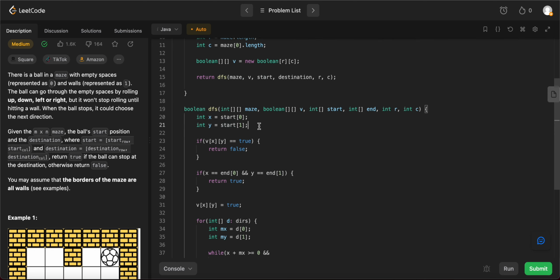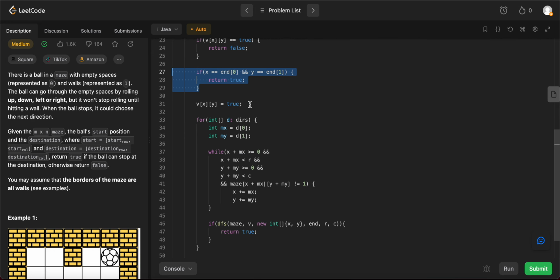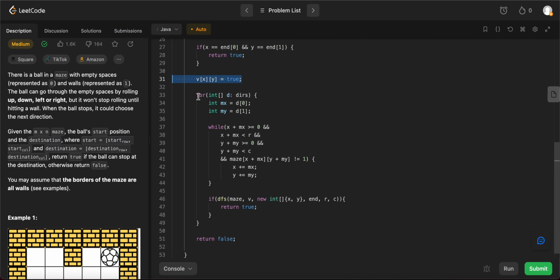Okay. So once you have X and Y, you extract them from the start. You check whether it's visited. If it is visited, you just return false. If it is the same as the destination coordinates, you return true. And then you mark that particular start coordinate as true. That's fine. So for the number of directions, mx and my equal d0, d1, that's fine.